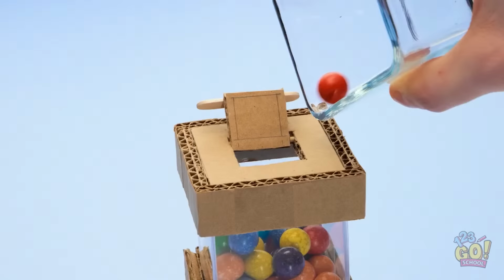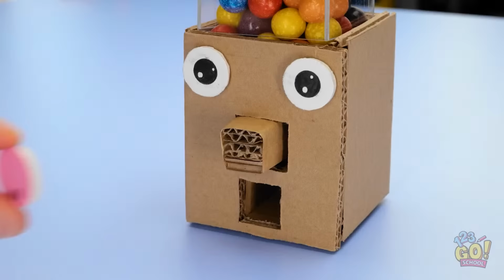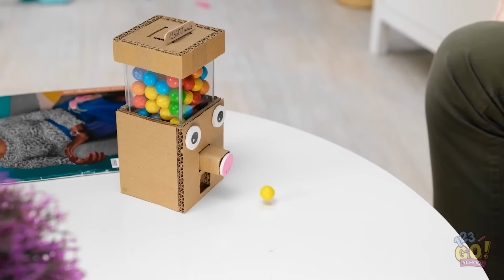Oh, that does look good. It's not done yet, though. I need to decorate it. I'll give it a pair of eyes and a cute little nose. Push the nose, and candy comes out. Huh, I deserve a reward.